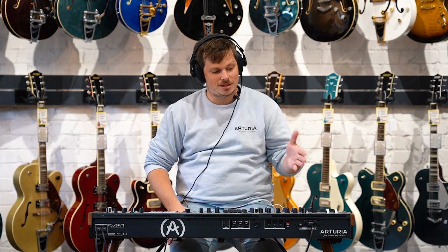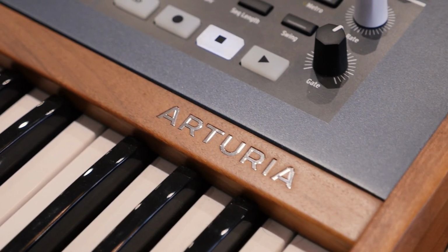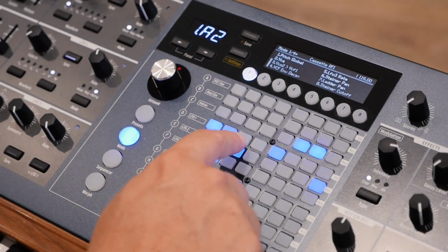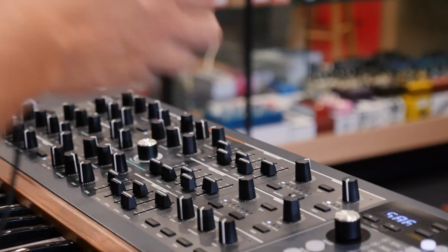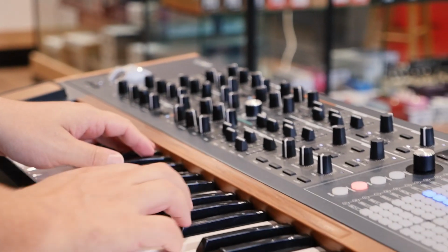Today we are looking at the Arturia PolyBrute. It's a 6-voice polyphonic analog synthesizer which has got some very unique capabilities. It's not short on modulation, still got all its natural analog cycling. It's got some lovely digital effects after the fact. I'm just going to walk you through what I've found with it, show you some patches I've made and look at some factory presets too.